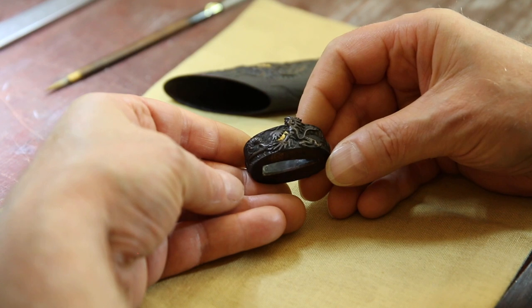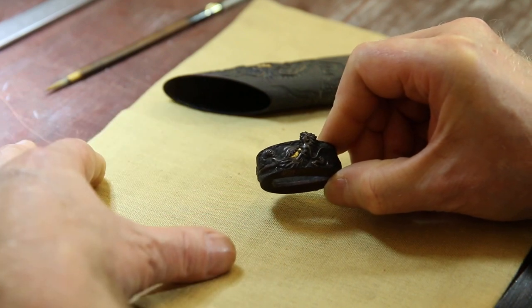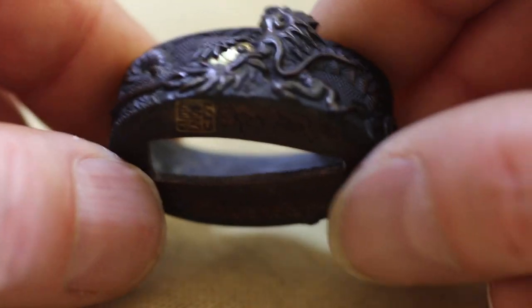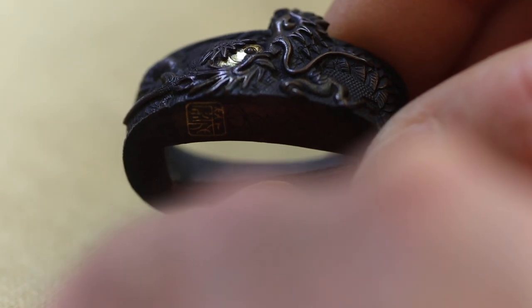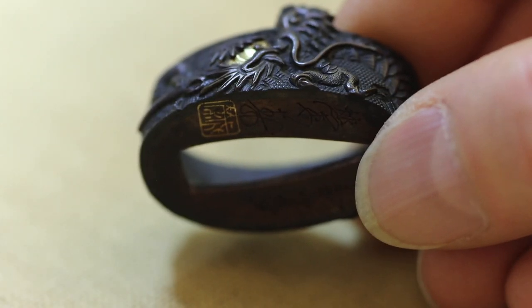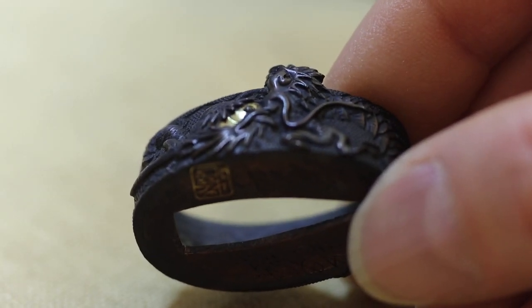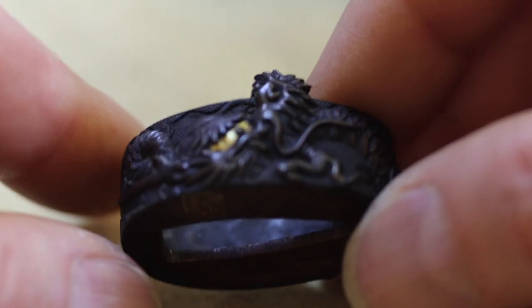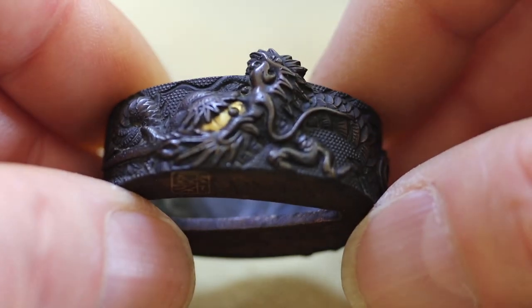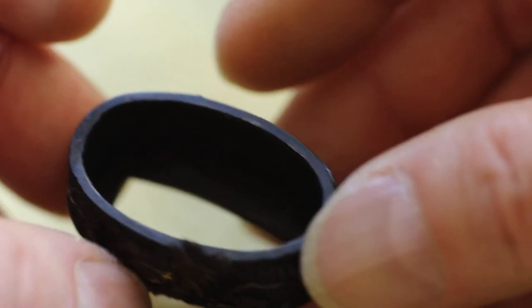Here's the kashira — quite a stout piece even though it's small and narrow. The tenjo-gane copper insert is close to two millimeters, which to me is always a sign of a well-made piece. It seems to be a truism: the thinner the copper tenjo-gane, the lower the quality. This is pretty robust, solid work. The nose of the dragon comes way beyond the edge — it would sit on top of the silk braid, which is always fun to see.